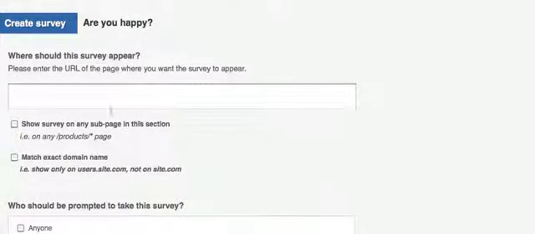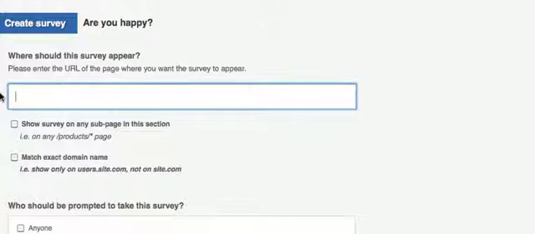So to show you how this works, you first put the actual URL where you want the survey to appear. Now know that using KISS Insights, your surveys aren't going to show up on their own pages like you would with other software. KISS Insights will actually pop the survey up on the screen of the person that's visiting your site. It'll pop up on the bottom right hand corner of the screen, kind of like sliding up from their browser. So you actually want to put the URL on the page that you want the survey to show up on. Or if you want to have the survey show up on, let's say, all your pages in a specific section, it shows you how to do that. If you want to have it show up on a specific domain name, you can do that.